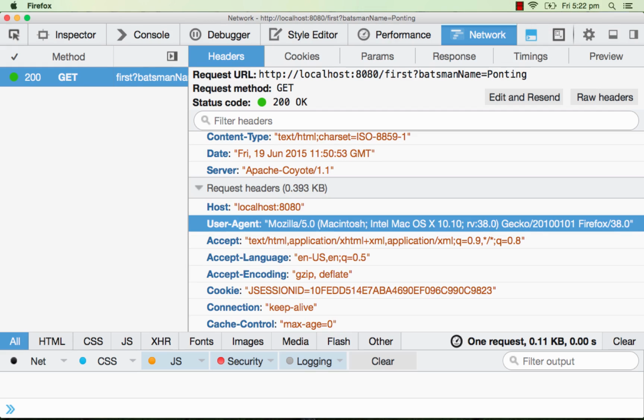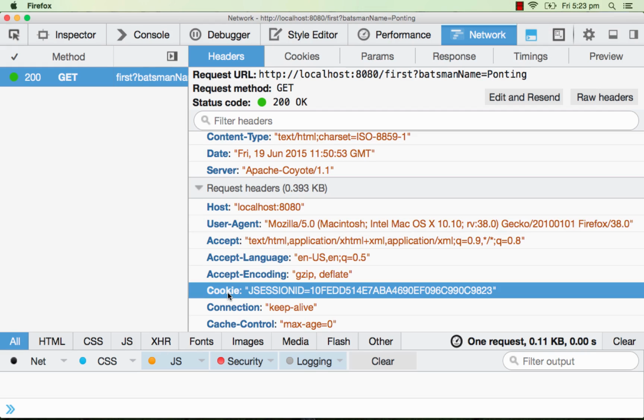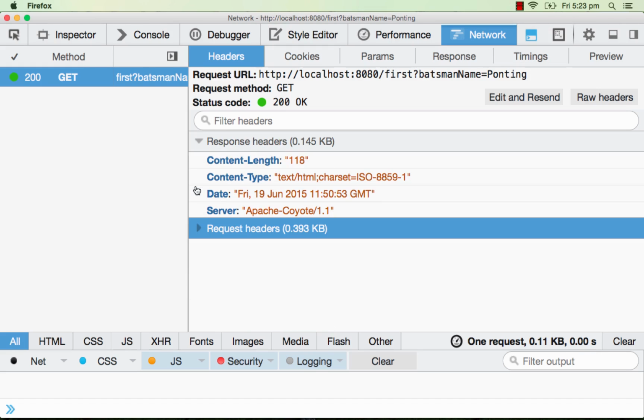This meta information is used by things like a server. Let's say when I get a request from Firefox, I would want to handle it differently compared to when I get a request from Internet Explorer. Then I can use the user-agent header. The cookie might be used to establish a user session. These are what are called request headers.